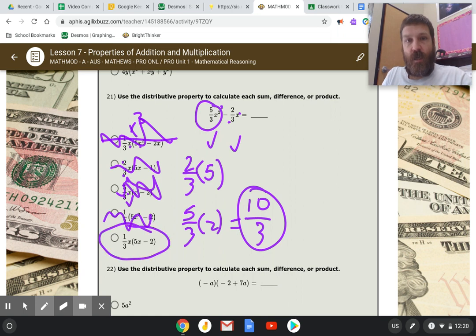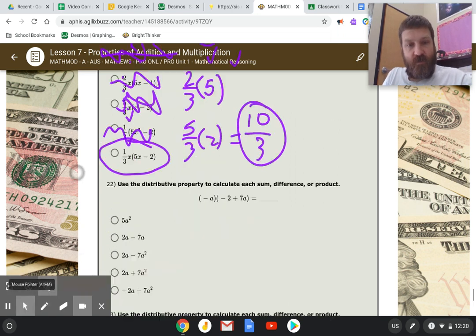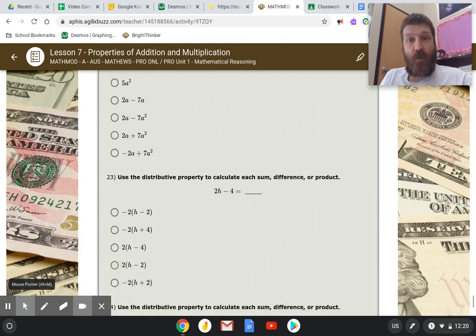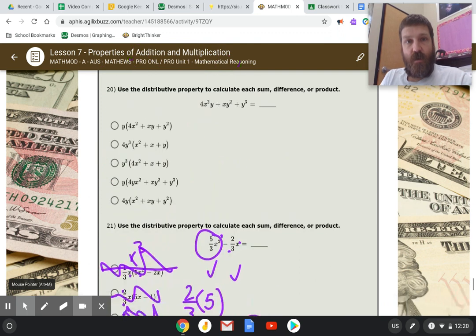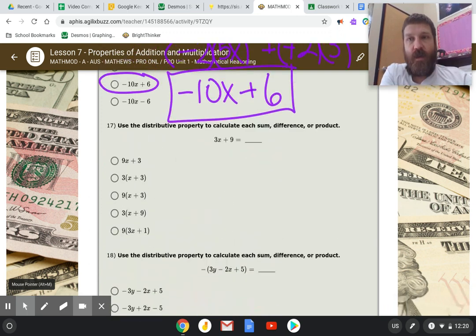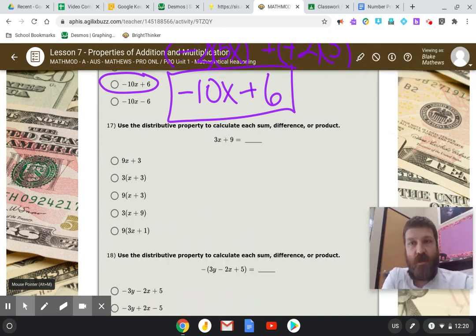And so that's really it. I know there are a lot of problems in this lesson, so please do your best. If you want to reach out to me after you've made an attempt, we can go over the other distributive property ones together, and I'm happy to work those out. So please let me know, because if there's a lot of requests for that, I will make a separate video where I go through all the distributive property questions in this lesson.